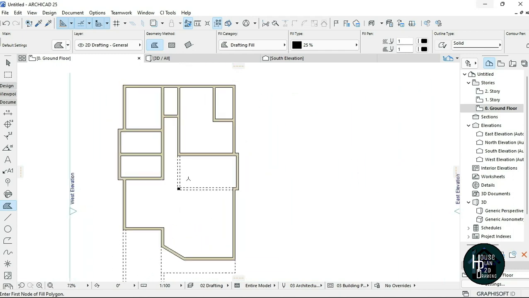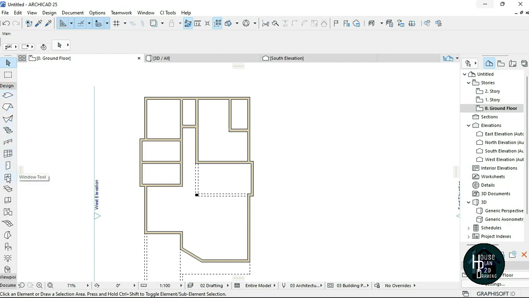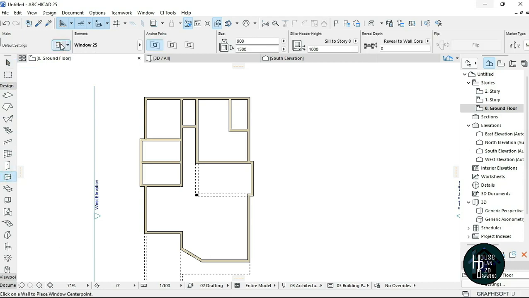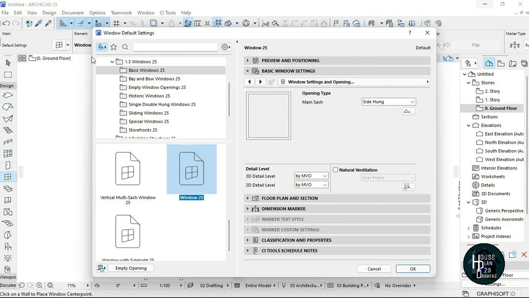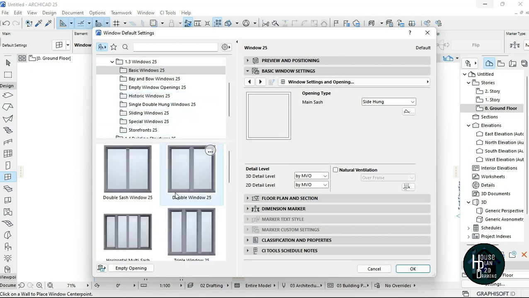And what we want to do next now is start fixing in the windows and the door, because I'm already done with the plan already. So what remains for me is to fix in the doors and the window. For me to do that, click on the design and you're going to see the window tool here. So click on the window, click on the settings dialog, allow it to load, and you can come here and select a series of different types of window.